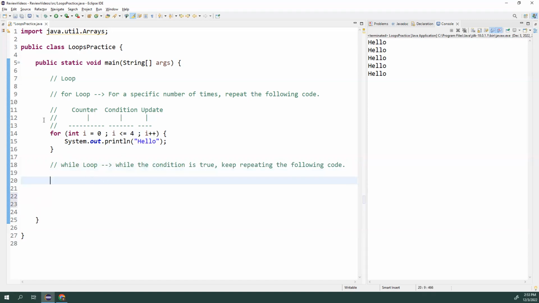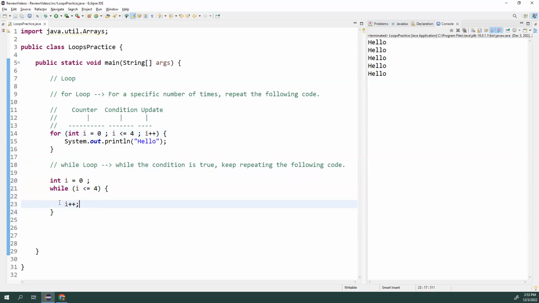Now that condition can be structured similarly to the for loop. How is that? I need a counter. Let's build a counter. I need a condition which is associated with the while, then that is going to be my condition. Then I need an update, which is going to be inside this loop in here.